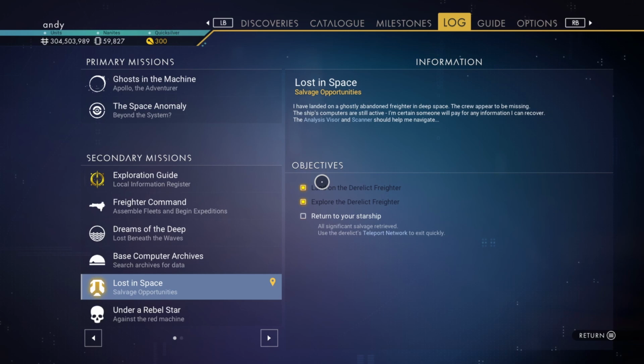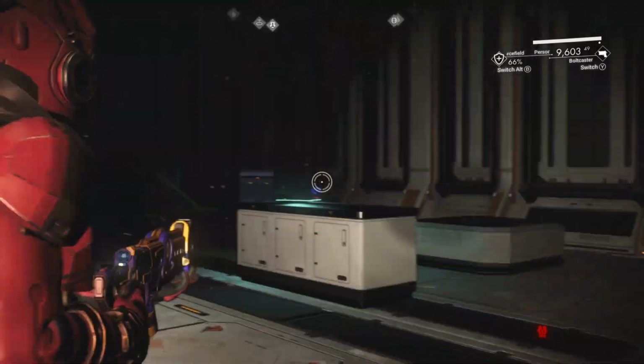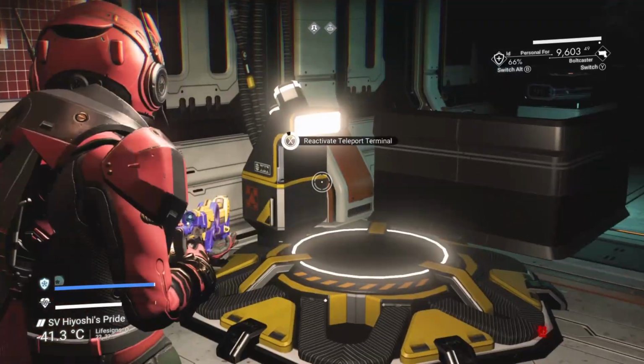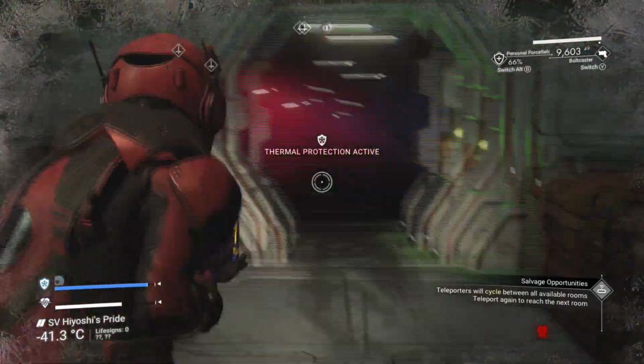All significant salvage retrieved. Use the derelict's teleport network to exit quickly. Okay. Just got to find those teleporters. I think this is one of them. Thermal protection falling.